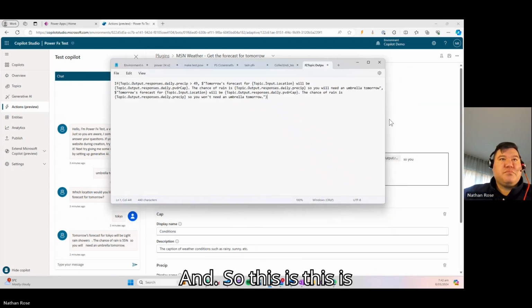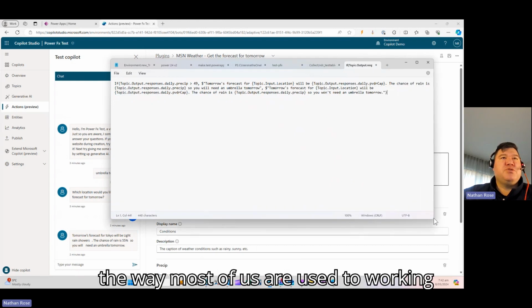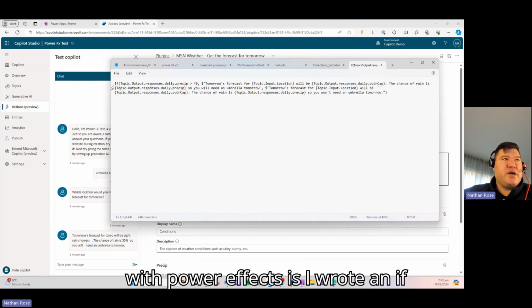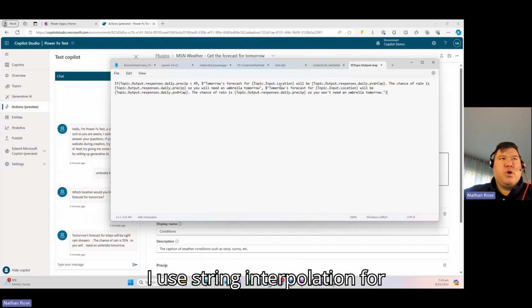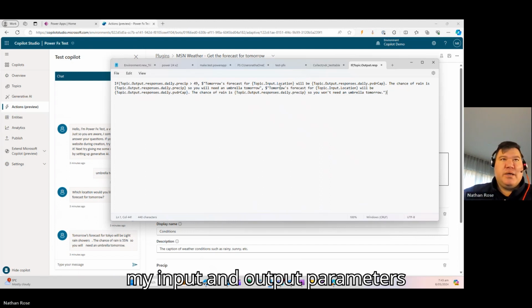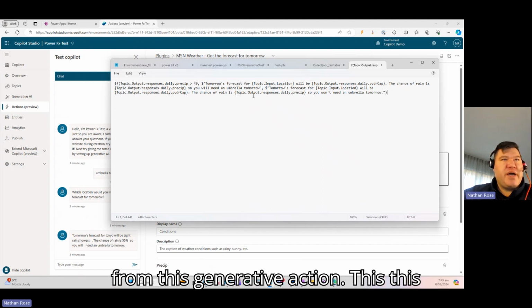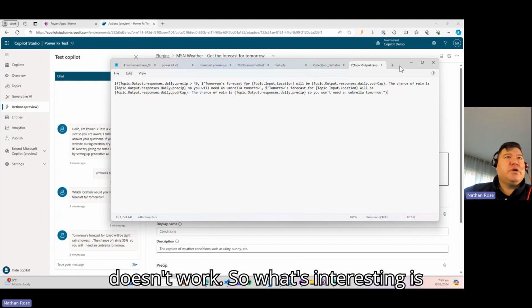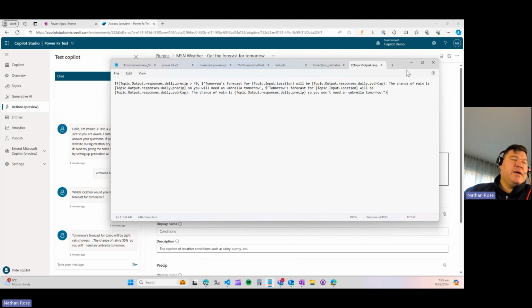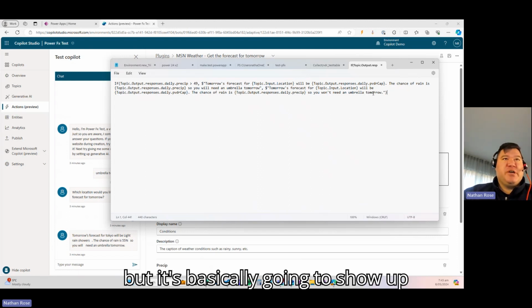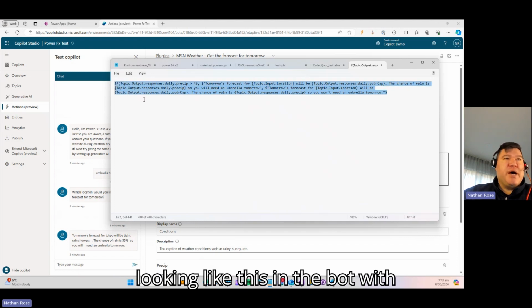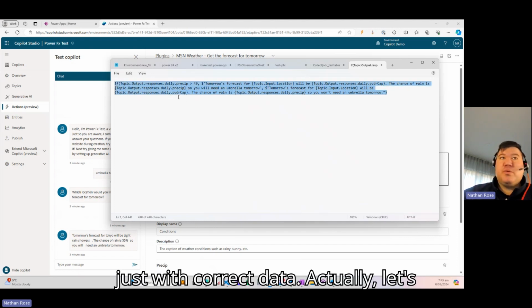This is the way most of us are used to working with PowerFX: I wrote an if statement and used string interpolation for my input and output parameters from this generative action. This doesn't work. The data points are correct, but it's going to show up looking like this in the bot, with just the correct data.